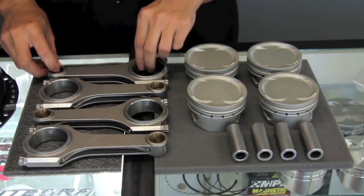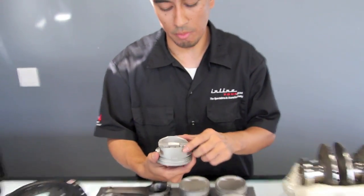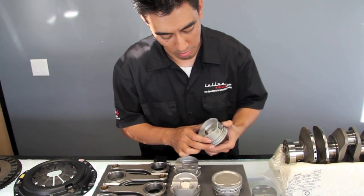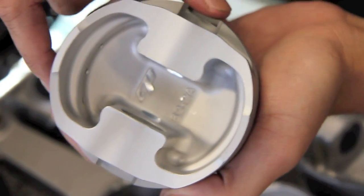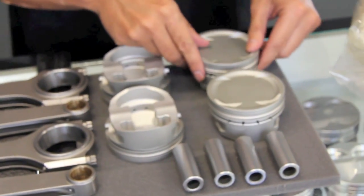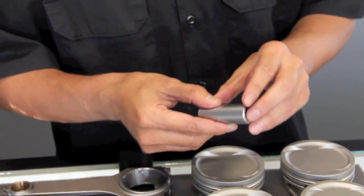Now, the pistons follow the same procedure. This set of pistons are CP pistons, and I'm going to say CP pistons are really precise when they come out. For this particular set here, we only had to take material off of one piston, because everything was so precise to begin with. I'll show you — there's only one spot on the piston where you can safely remove material, right in the corner at the bottom there. You'll see two divots that are made. Basically, that is what was needed to get these all within two-tenths of a gram of each other. The pistons are now balanced, and we also balance them with the pins.